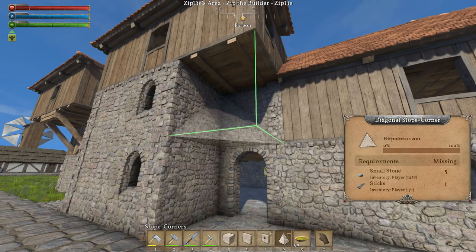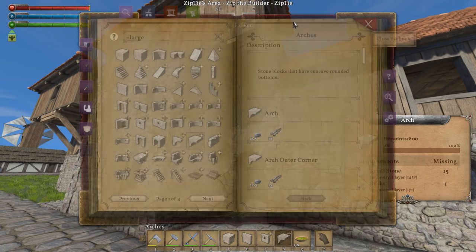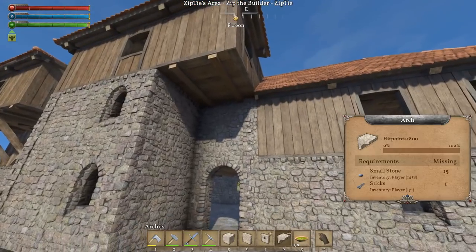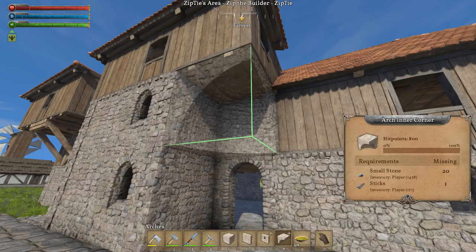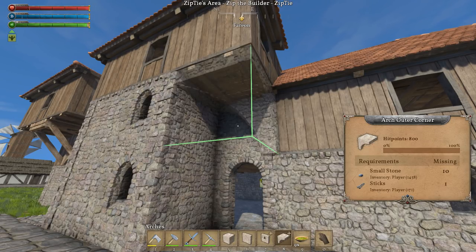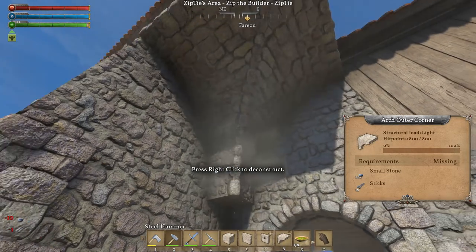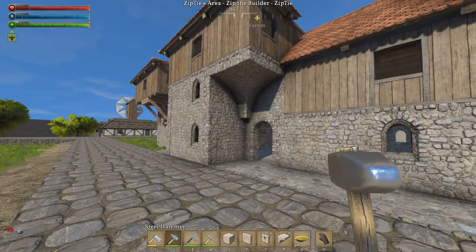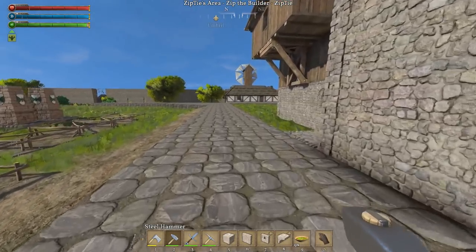I'm trying to spin it, and it's not wanting to spin. What about this? Is there something in here that we could use? Almost. Oh, I think that one will look perfect. Oh, I think I found it. That looks perfect on there.